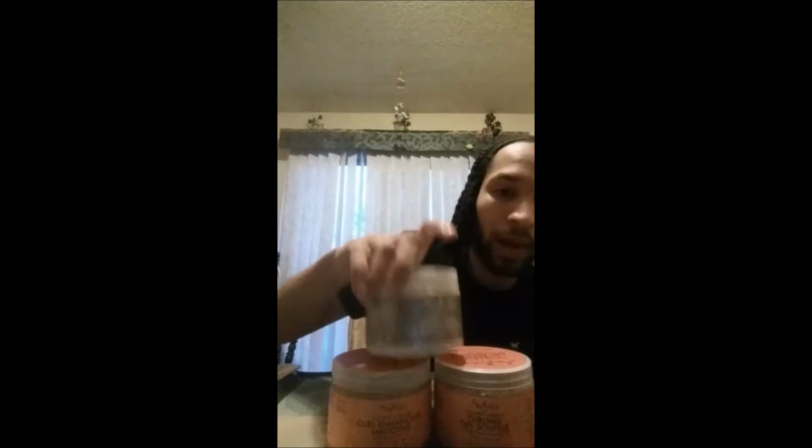Again, at least for me, when I'm looking at a product, this for me would definitely be my new staple. I will put it above the Curl Enhancer Smoothie any day, and even my Curl Style Milk, which is like my staple for the most part. I use this with any and everything. I would even go as far as to say that this is better than this.